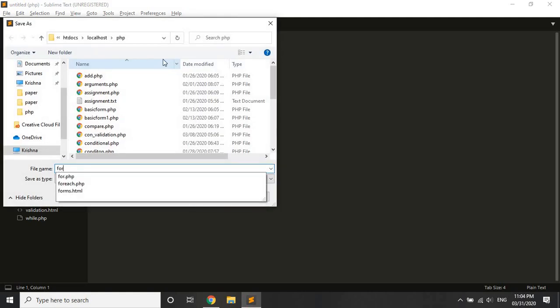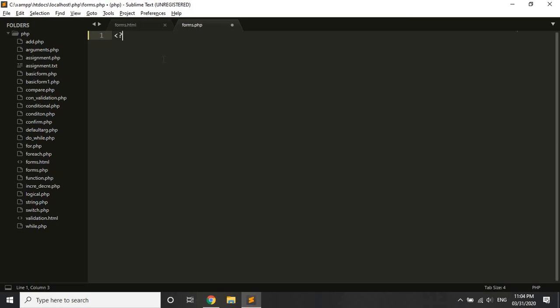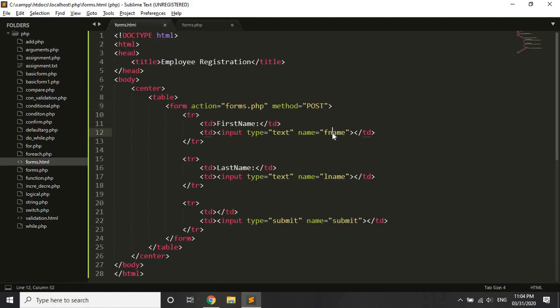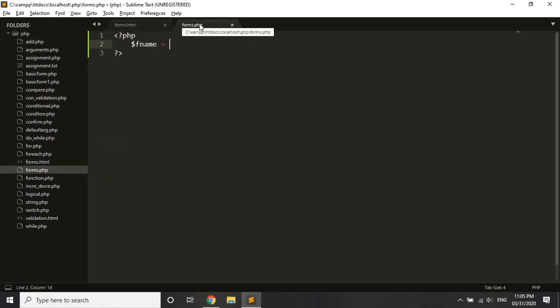So create a PHP page with the name forms.php, take the PHP tags, and we will store the value of the first text box into the variable fname and the second text box into the variable lname. So use fname and, with the help of the post method, transfer the value of fname into the variable fname. Do the same for the last name. So our basic task of creating a form and taking the value of the text box into the variable has been completed. Our next task is to create a database and table where we can store our data.